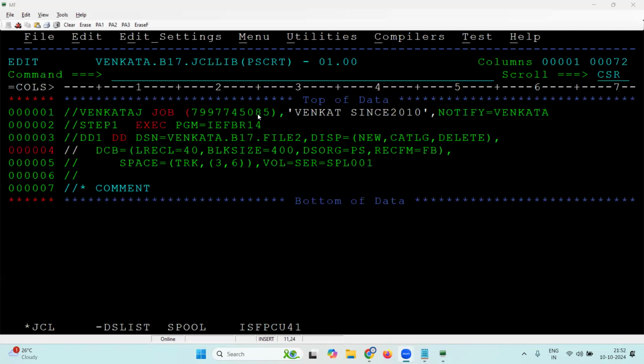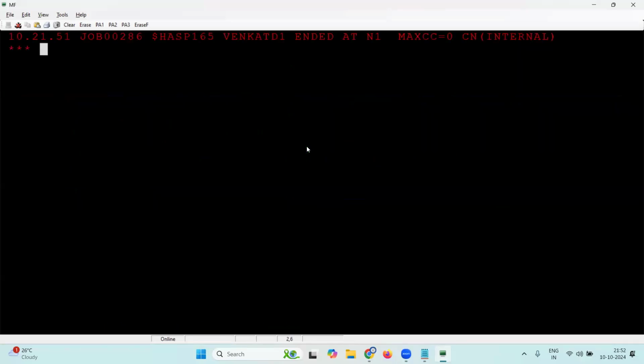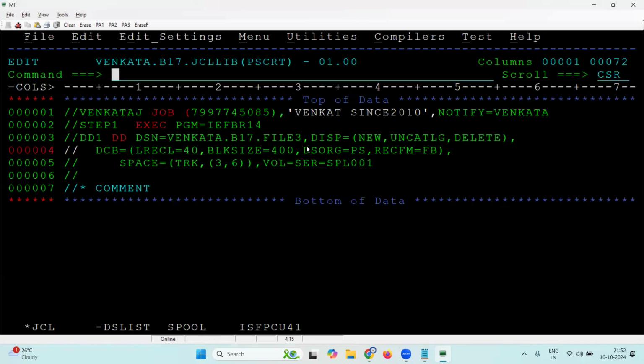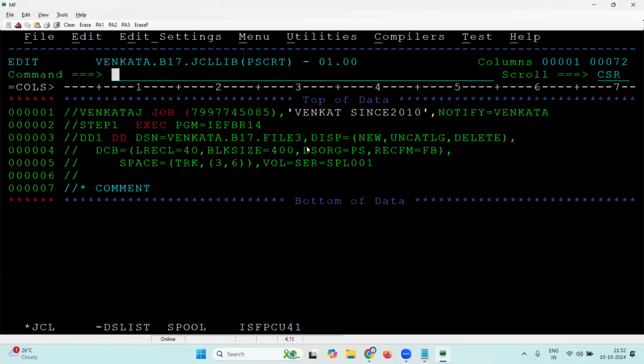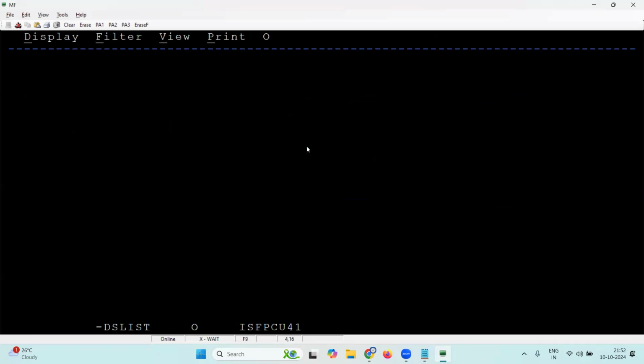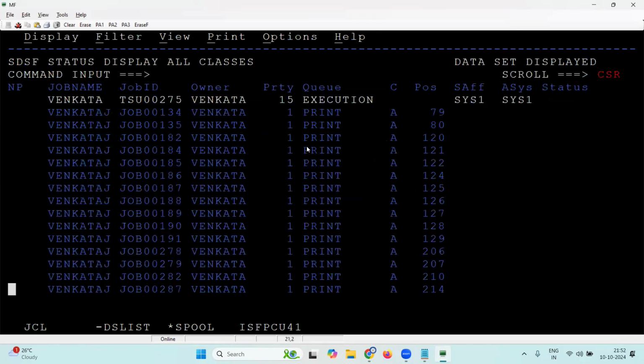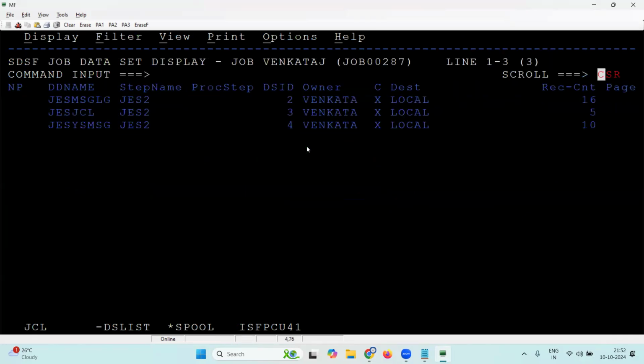Now, I am giving file 3 as uncatalogued so that you can understand practically. Save it. I'll submit it. Let's see. We got 0. Go to the spool, 3F9 ST, and give a question mark against the job.